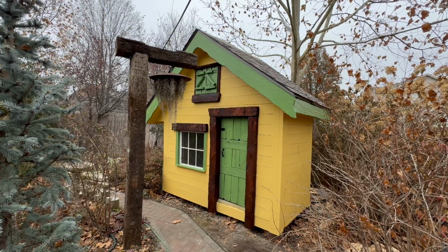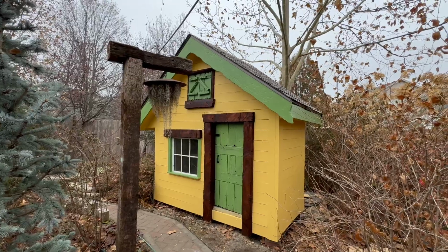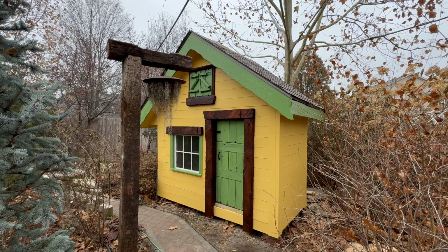All right, guys, the day is over, and so is the painting. I'm gonna move on. I won't get a second coat probably at all this season. I'll probably have to wait till spring. We are gonna do a few more things to it, but that is later down the road.